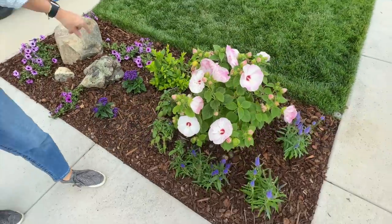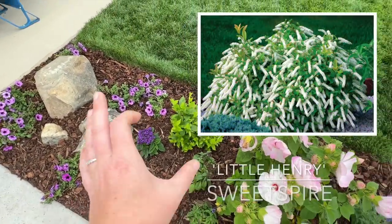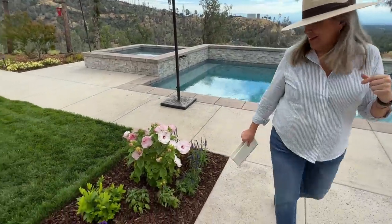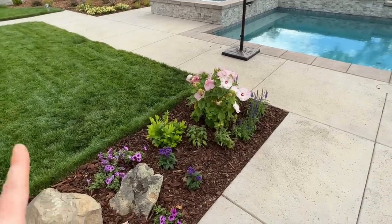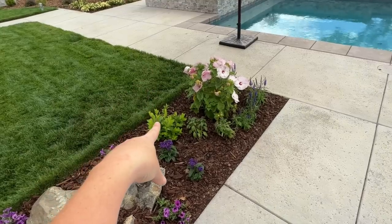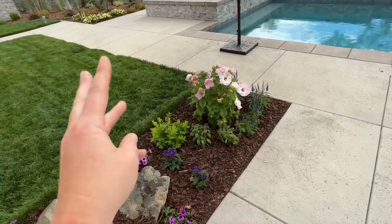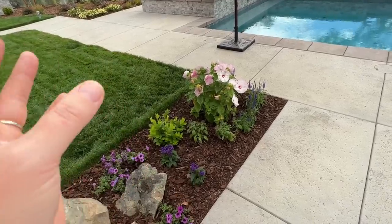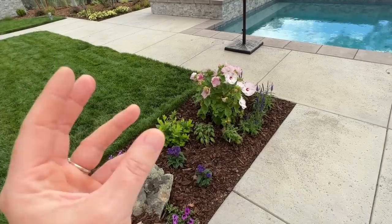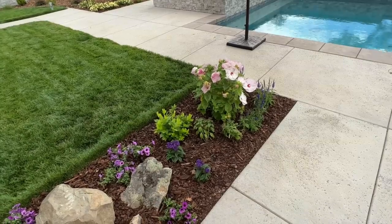It's just looking beautiful. Mom wants me to point out the little Henry sweet spire, which is just going to be like a workhorse. This is a little Henry sweet spire from Proven Winners. It can take shade, part shade or sun, and it likes wet feet. So it is absolutely the perfect plant to plant right next to a lawn or a boggy area where you can't get ahold of the water. That's just going to be such a fantastic plant for it. I'm really excited to see that start to get a little bit bigger and start to bloom.